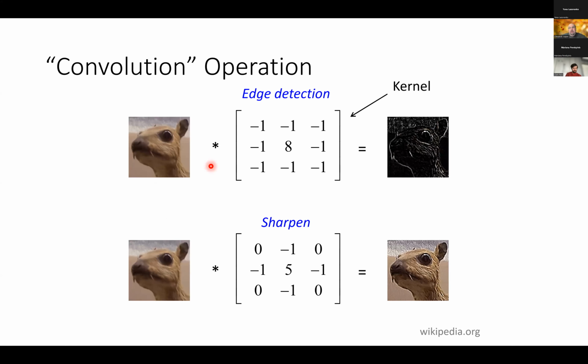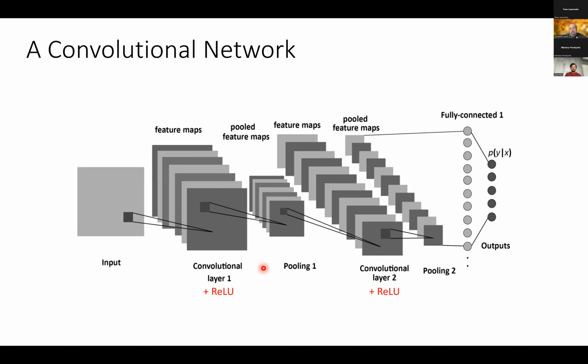Now, this is what scientists and engineers have been doing, because those convolutional operations have been used in classic image and signal processing, where those filters were actually designed by hand. For example, this is the edge detection filter, or a simple sharpen filter, which is just a fixed operation. And the goal of a convolutional neural network is to find those coefficients while you train your neural network. And then, of course, famously, you stack them up. So this is the standard convolutional neural network, where you have a stack of convolutional layers, non-linearities, and then some kind of aggregation in the pooling layer. And finally, you have the classifier.